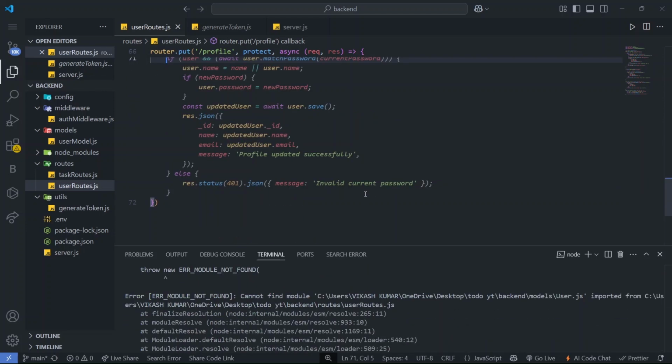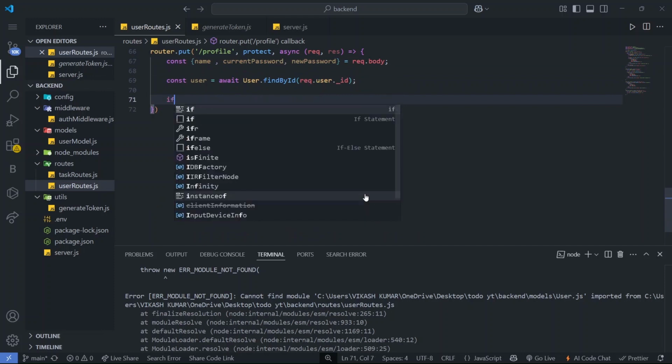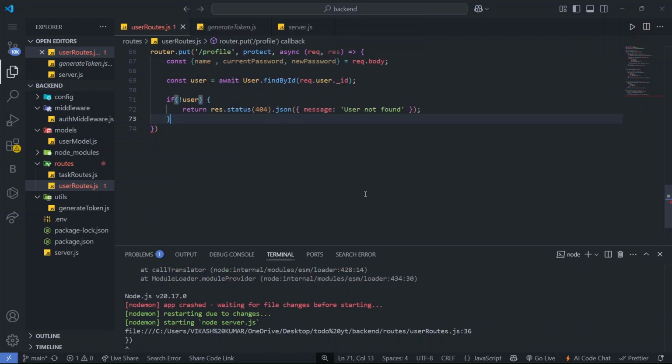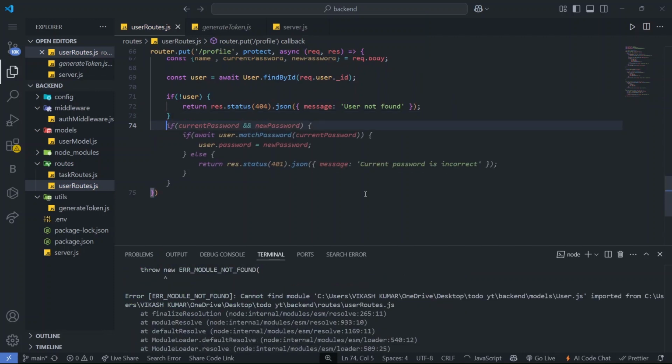Suppose if not user, suppose we don't get the user, so I'm not the authorized user, so it will show user not found, right?